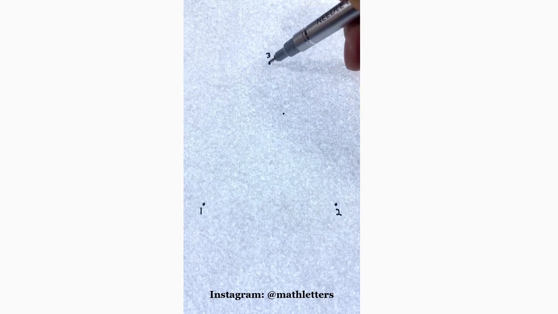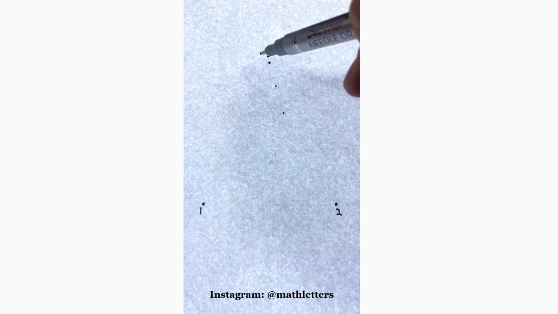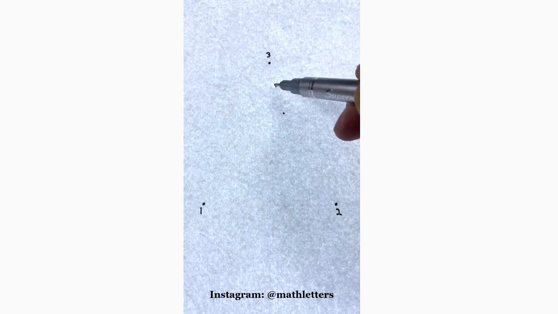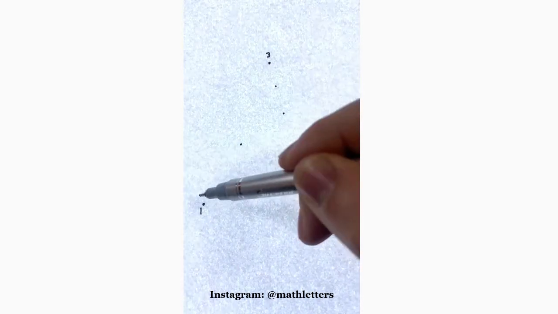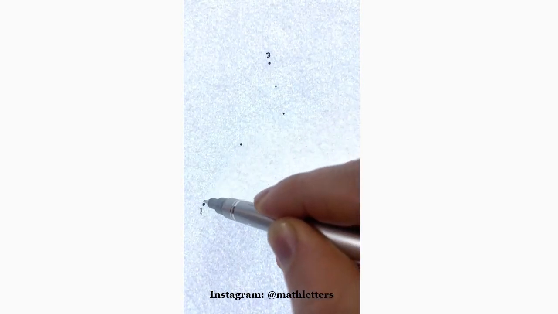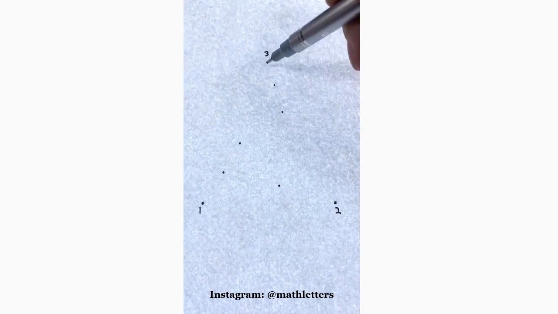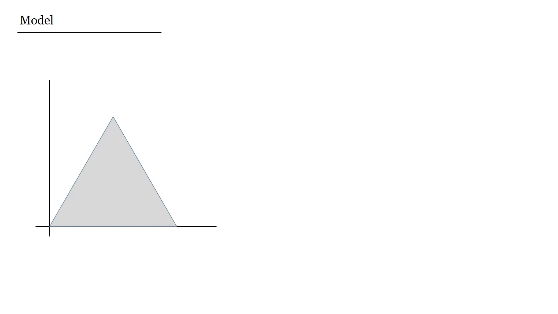The second rule tells us to move halfway from the point we just drew toward the selected point and draw another point. Now we repeat the 2 rules from the point we just drew. Randomly select one of the original 3 points. Suppose we choose 1 this time. Move halfway from the point we just drew toward point number 1 and draw another point. Now we'll repeat once again. After each new point, we'll randomly select one of the original 3 points, move halfway toward it, and draw another point. The question is, what happens if we draw hundreds or even thousands of points using these 2 simple rules over and over?